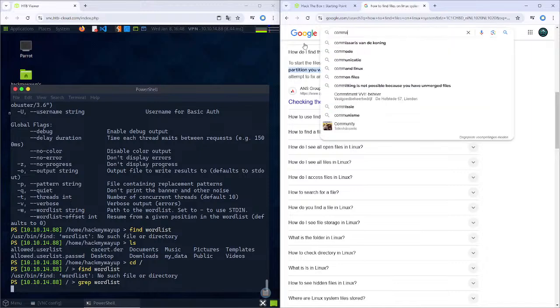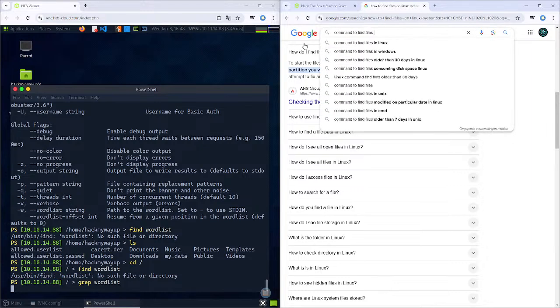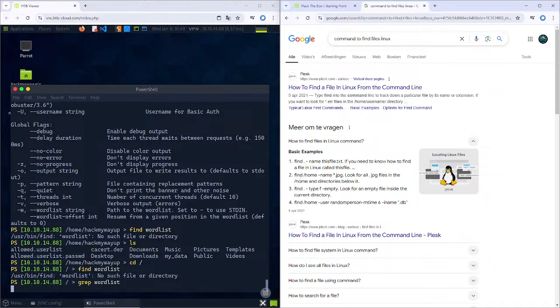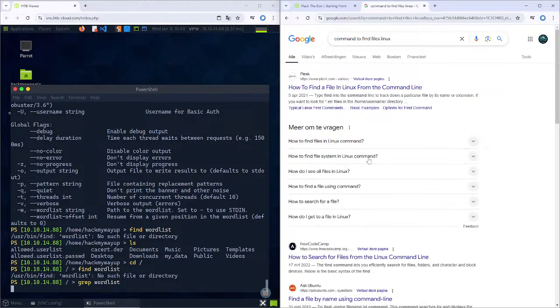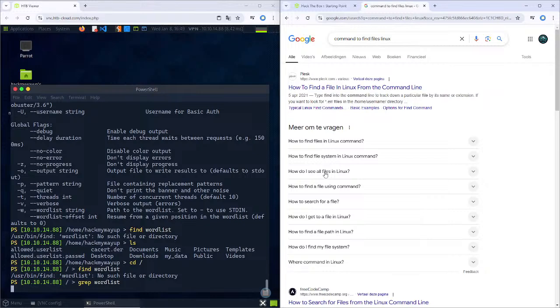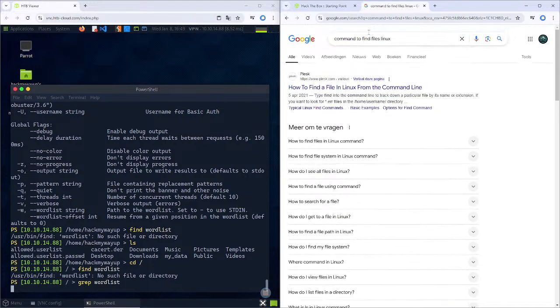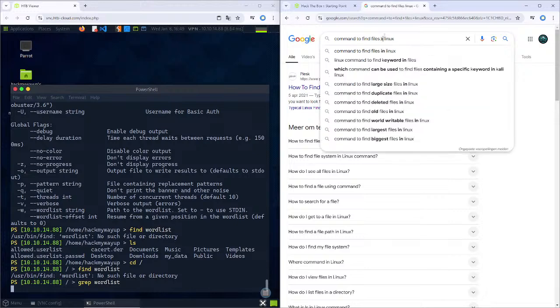Let's search for command to find files Linux. Find. Okay, so they use find, but that doesn't really work. Let's try Kali Linux, maybe that will help.